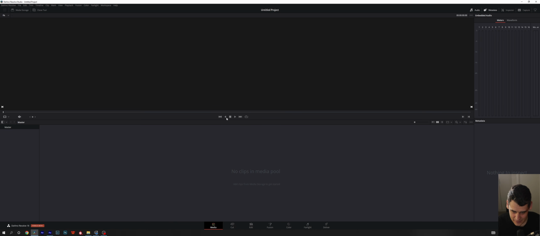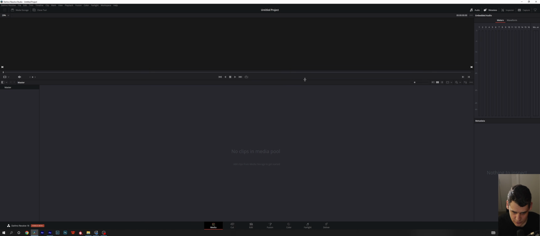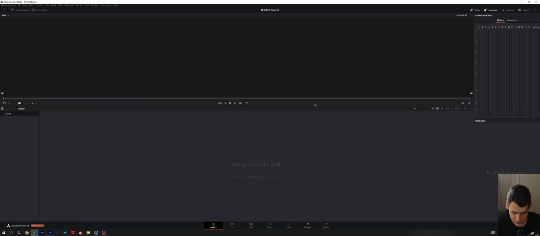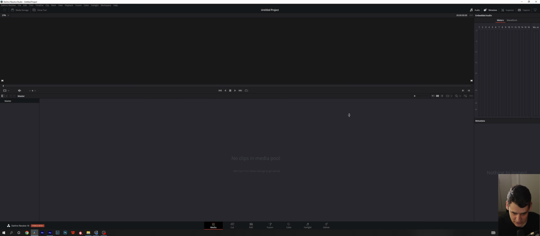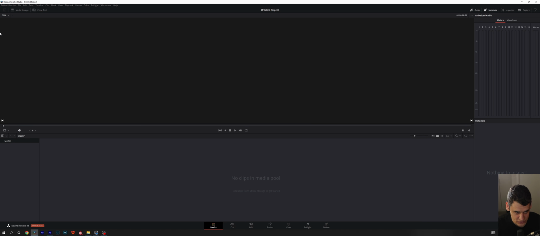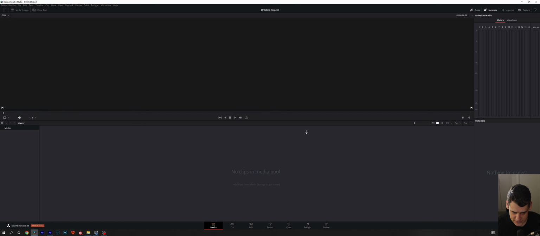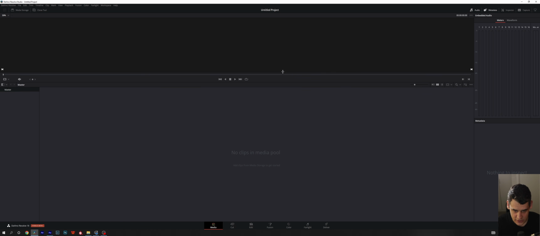By the way, the Media page looks like this. Contrary to Adobe Premiere, you cannot change the location of the windows. For example, I cannot just unpin this window and drag it to the left or to the right. It's always going to be at the bottom part. I can make it bigger or smaller, but it's always going to be the lower part of the screen.